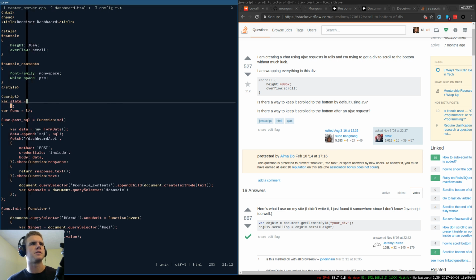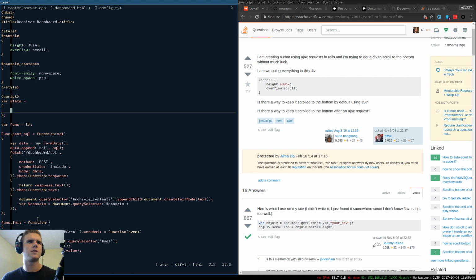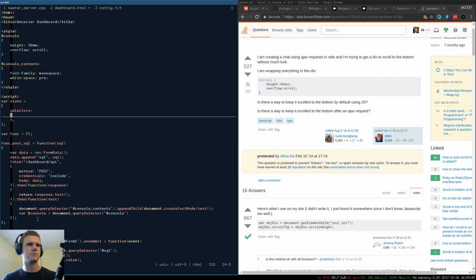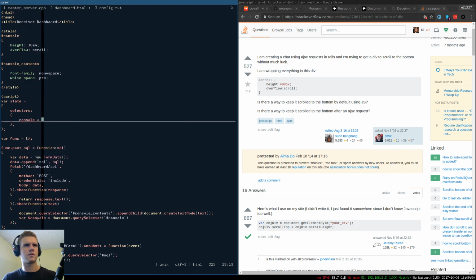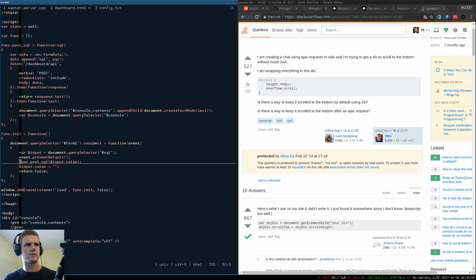Save some of these query selectors so we're not doing this all the time. Selectors. Gotta do this in our init function.